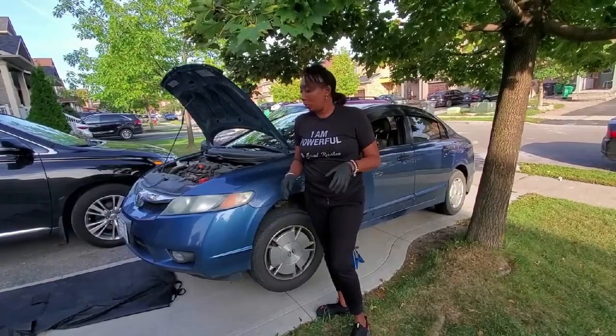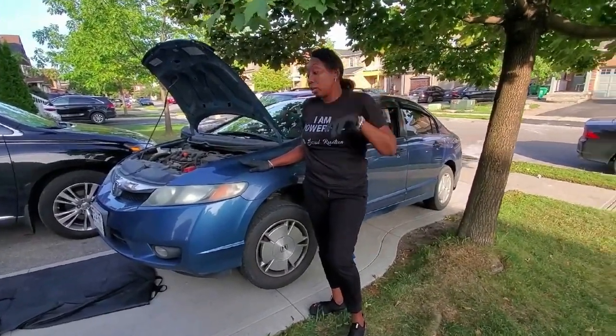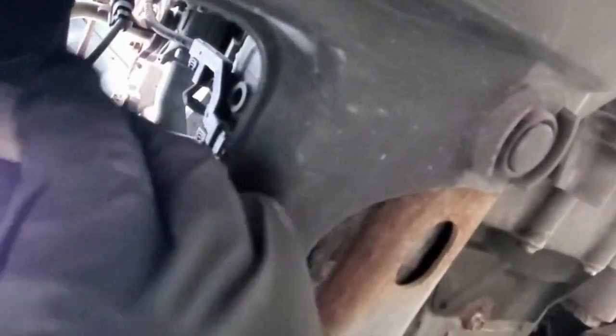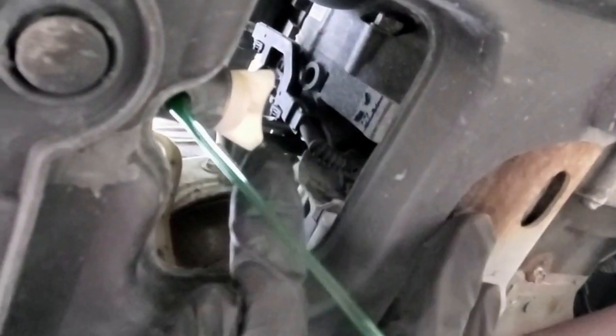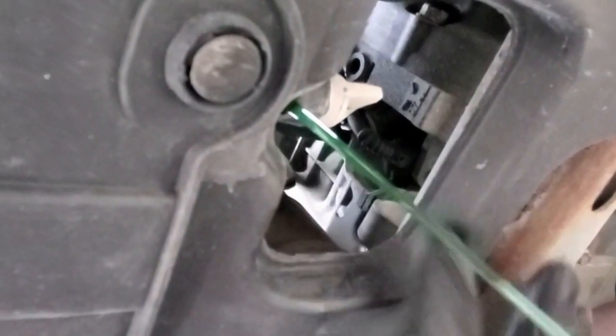Okay, next step. So once you've propped your vehicle up on the jack, the next thing is for us to get underneath the car. Okay, so here we are. We're just going to reach for this here and loosen this. Make sure you have your oil pan or container to catch the fluid that's going to be coming out of this, which is now flowing out. Oops. Just trying to avoid getting it onto my driveway.